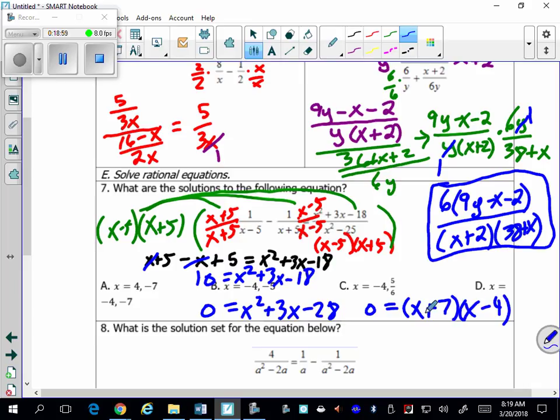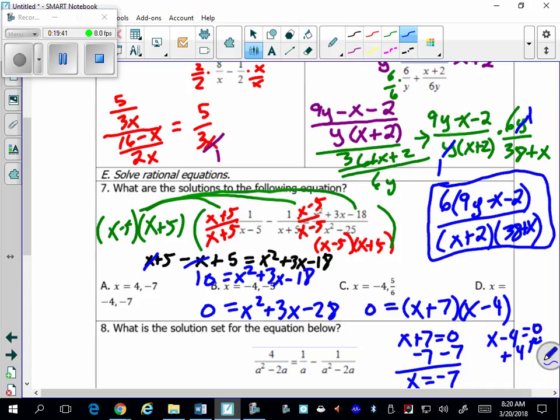And the reason why we're going to factor here is because when you have factors, all you have to do is figure out what number makes each factor 0, because that's what it equals, 0, and those will be your solutions. So if I take this first factor, what number would make that factor 0? If you don't know off the top of your head, this one might be easy, but just so you know, always set the factor equal to 0, and that'll solve it. And x minus 4 equals 0, add 4, add 4. So it's negative 7 and 4.